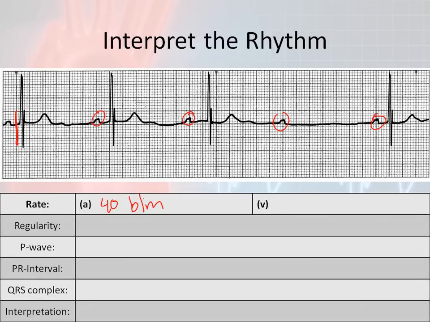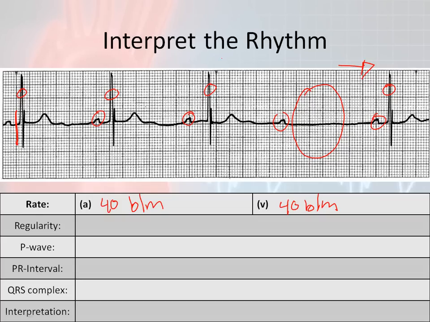Now I'm going to look at my ventricular rate. My ventricular rate is going to be a little bit faster. 1, 2, 3, and 4. Now my ventricular rate is going to be 40 also. This is an interesting situation where your ventricular rate and your atrial rate match up, even though there is a missing QRS complex right here. We have a huge QRS complex that should be here and it's not. If I were to have a much longer strip where I can get a real determination of both my atrial and ventricular rates, I would see that my ventricular rate is slower than my atrial rate.